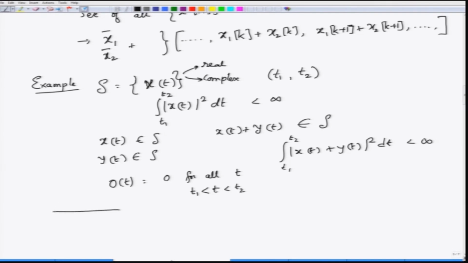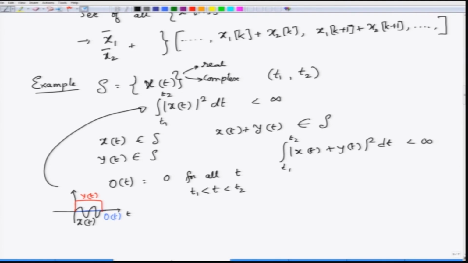So, graphically, if I call this my time axis, then this would be the 0 vector. This, for example, would be one vector, say x of t, okay. This would be another vector, y of t, okay. So, this could be y of t, this would be the 0 vector, and this fellow will be the signal x of t. Of course, this particular set S consists of all such vectors, that is, it is actually an infinite number of such signals, all those signals satisfying this particular criterion.